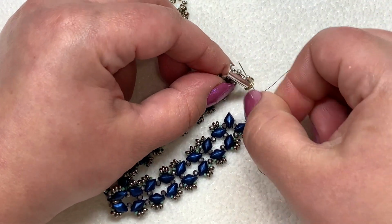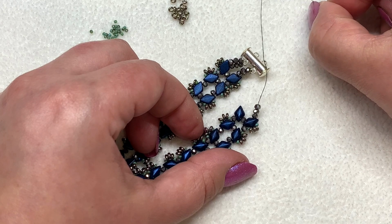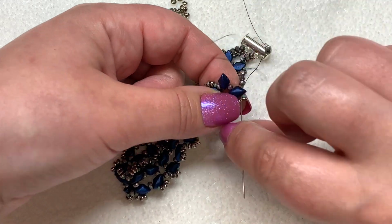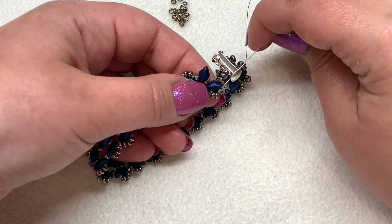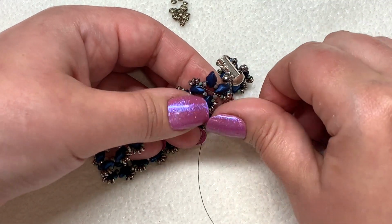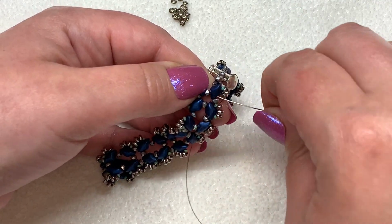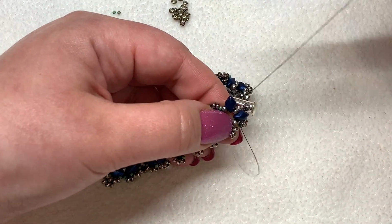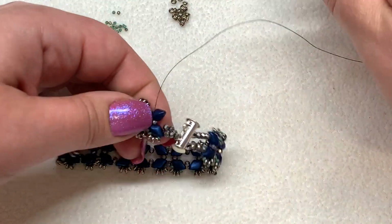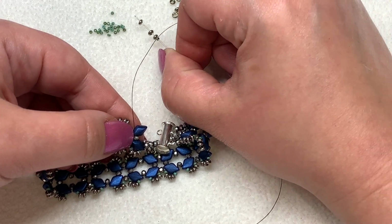And I can see that I want to go through the bottom loop of the clasp there, pick up my other 3 crystals, return through the GemDuo, pulling this all together, going back through these seed beads to follow my thread path to get up to the top area. And finally coming out of that GemDuo so we can add our final beads around that bead and then attach the final loop of our clasp.